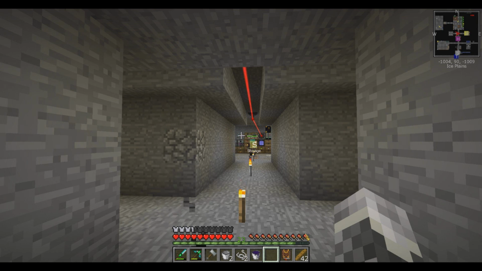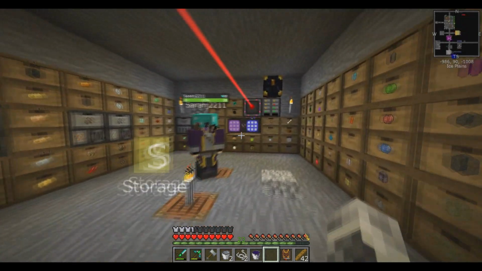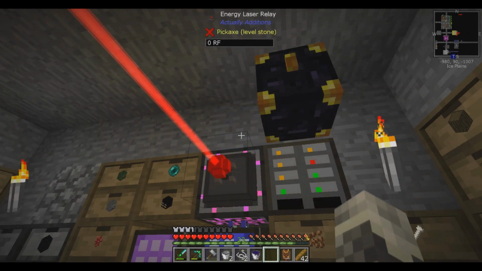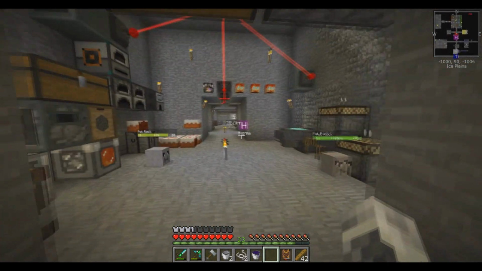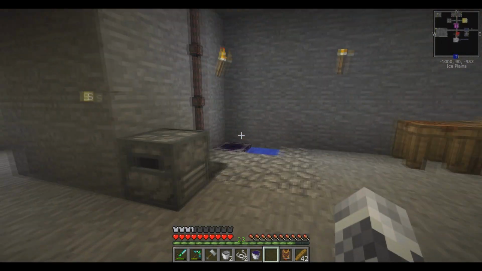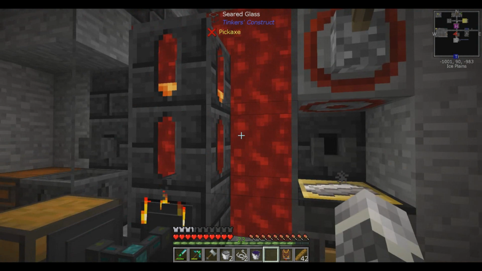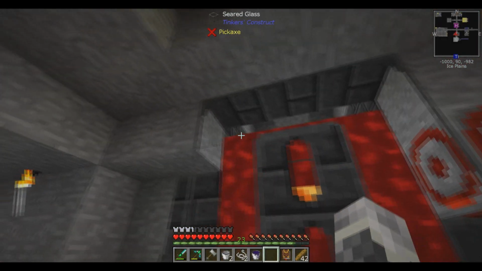Do we have an alloy smelter? I'm having a simple one. Where? No, over here. We've got loads of them, actually. Okay, one second then, let me get some glass. It's right here, next to the smeltery, which is out of lava. That's a problem.